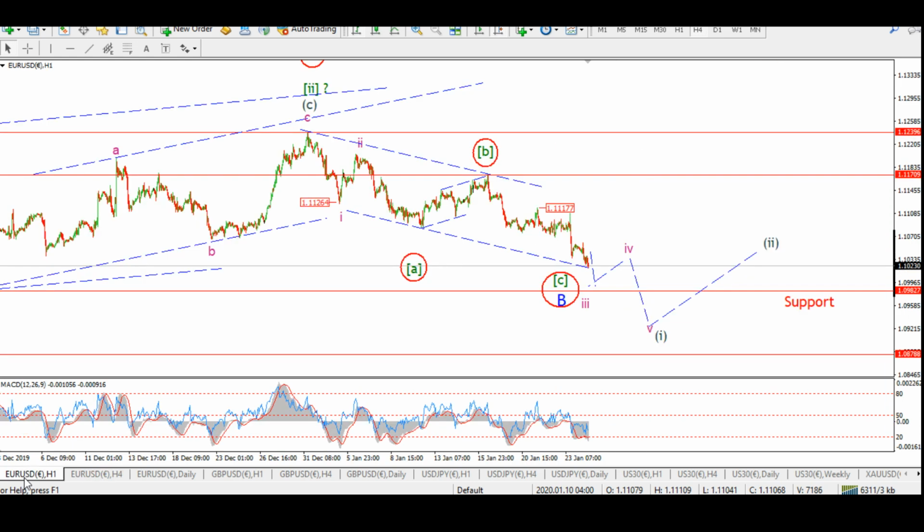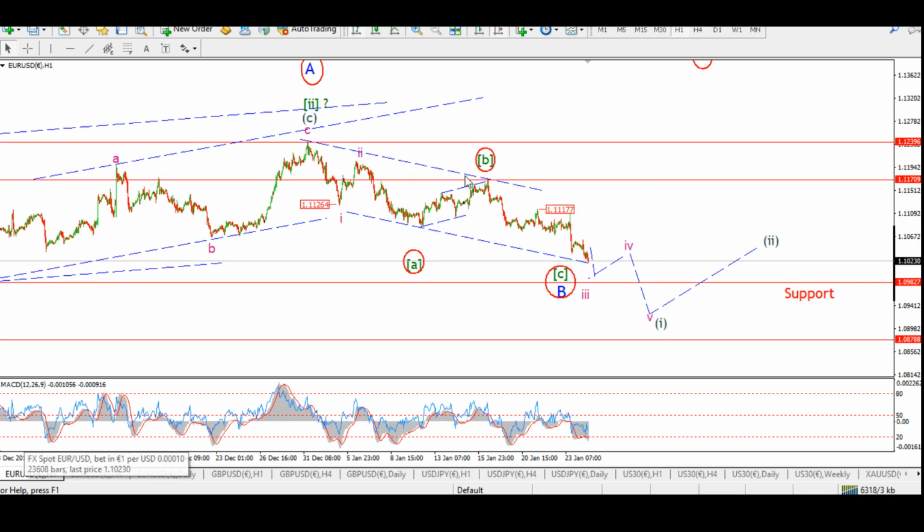Okay, here is the hourly chart, and you can see there's the alternate wave A. So we've got 3 waves up, so 3 waves off the low back here into the top of wave 2. And now we could be moving down into, like, this could be a series of 1, 2, 1, 2, 3. That's a possibility as well.